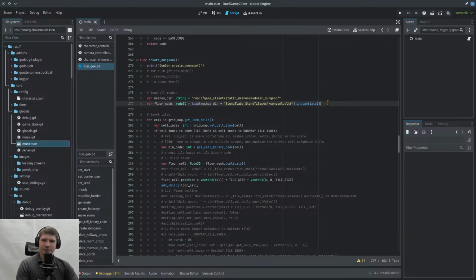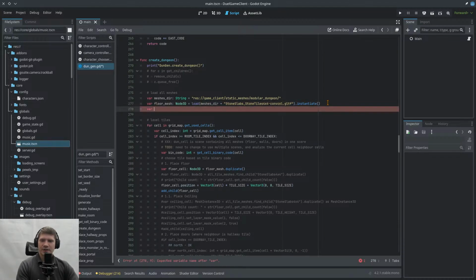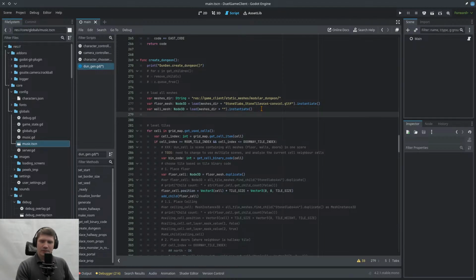Okay, so the next one is the wall mesh, which is also Node3D. Yeah, but the file name is different. And let's say door. Well, it's not a door. Let's say arch. And that's all, right?